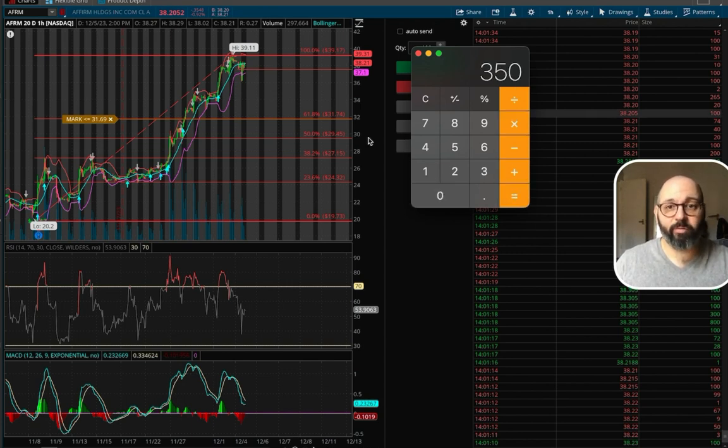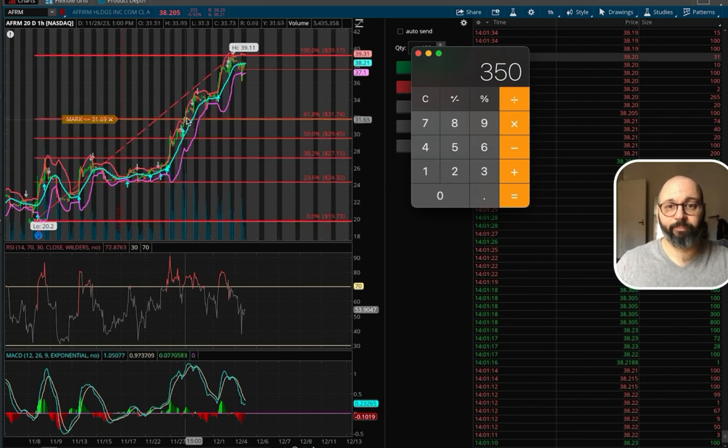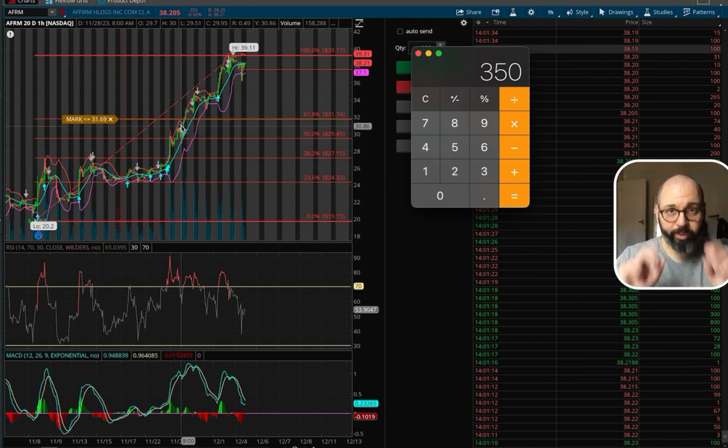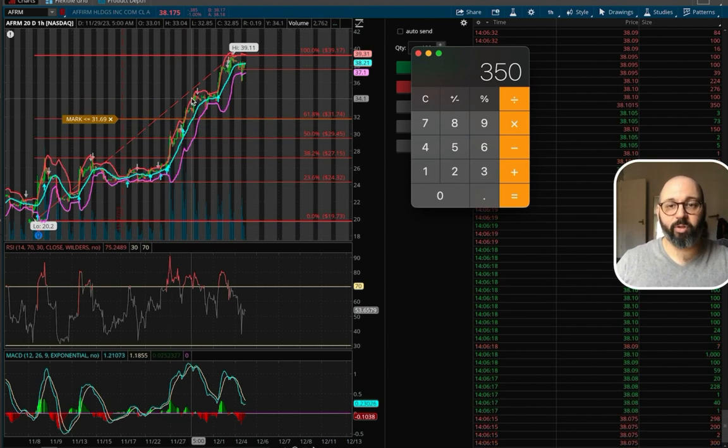I'm making $350 on this trade. And I'm getting out because the relative strength indicated to me that this stock could reverse. That could is enough reason for me to take my $350 profit and move on. I've made the money, I'm done. Now look what happens. I sell it here at $30 and it breaks out the next day and it pushes higher. At that point, I could make another trade.